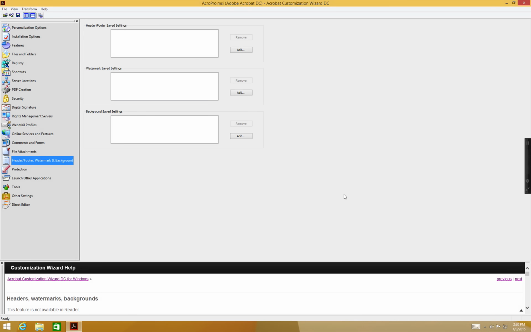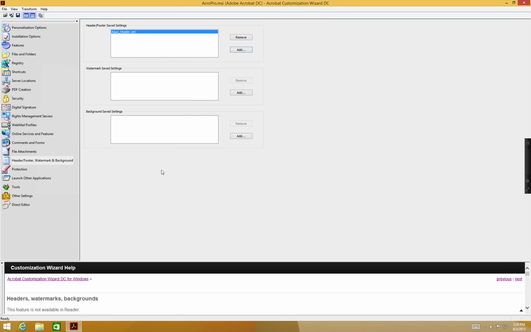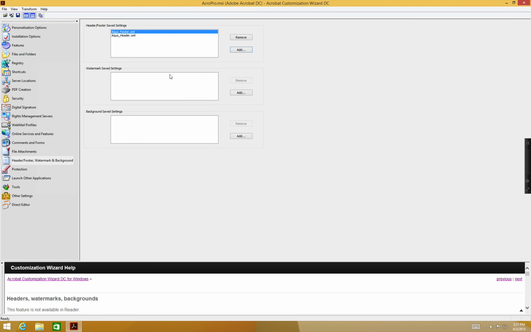This is the Header, Footer, Watermark, and Background panel. If you created header and footer saved settings, you can add them here. Let's do that. You can also add watermark saved settings.